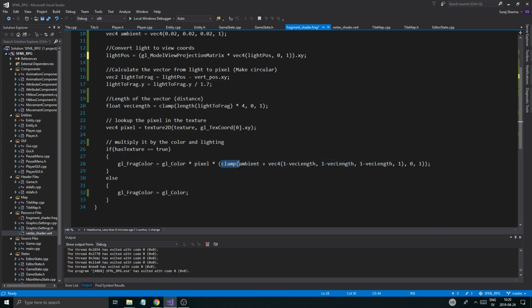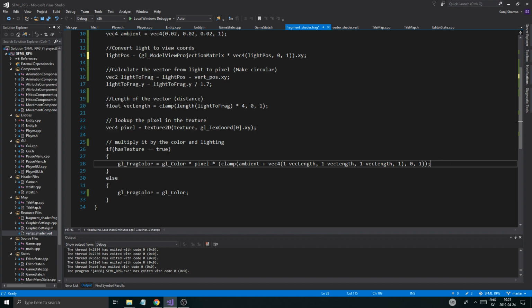We clamp down the ambient plus the light from the circle. We clamp the whole thing down to 0 to 1, so we don't want this color to be less than 0 or more than 1. Okay? And we're saying basically 1 minus the vector's length, so how far away I am from the point or origin of the light, minus the maximum. All right. So that pretty much gives me a value in between.